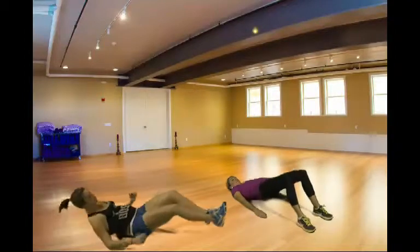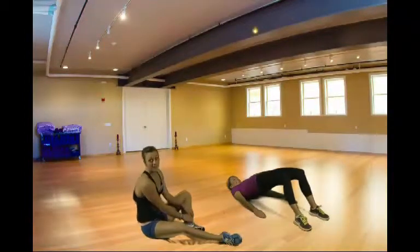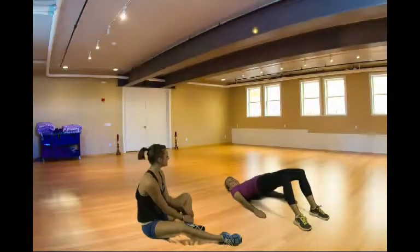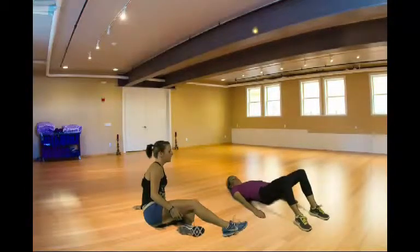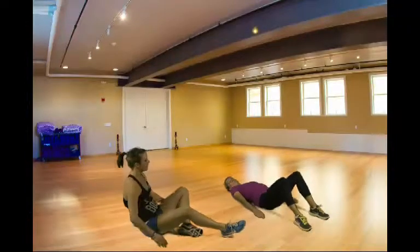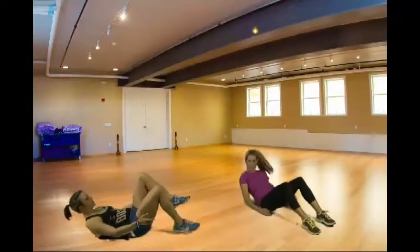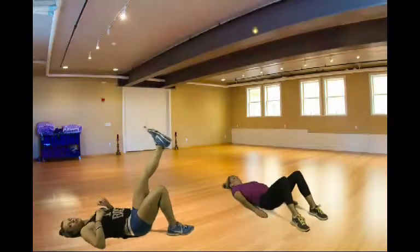Enough of that for me. Let's check her form. Keep going. Pull those glutes tight. Haha, I get to take breaks. Keep it up. All right, lift those hips a little bit higher. Woo, and good. Mini break, you're going back up, double legs. I'm on the other side here, in 3, 2, go.